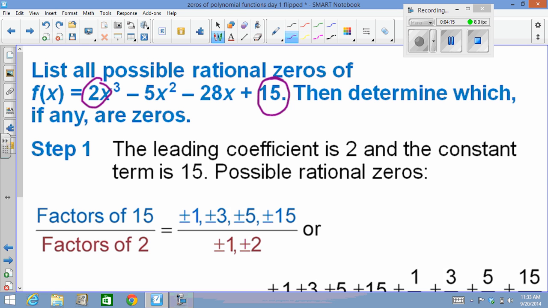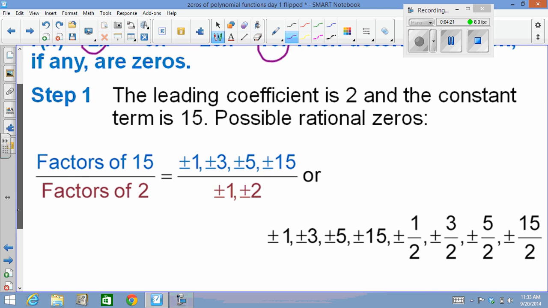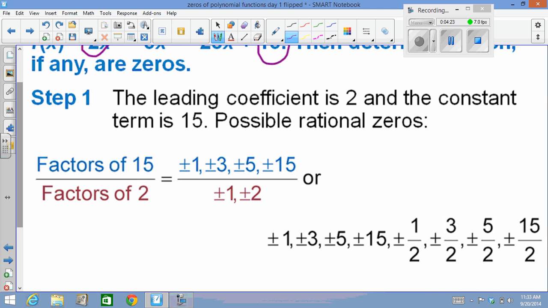When I have a leading coefficient that's different than 1, it makes it a little bit more interesting because now when I list all of my possible zeros, I could have all of the numerator numbers divided by 1, and then I would take all of the numerator numbers and also divide them by 2. So that's why, instead of just 4 possible zeros, I could have 8 possible zeros. So it's going to make it a little more challenging when I try to divide.